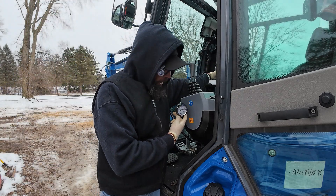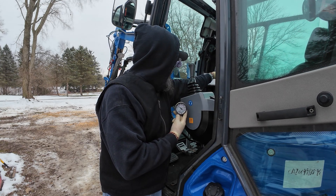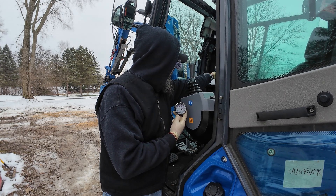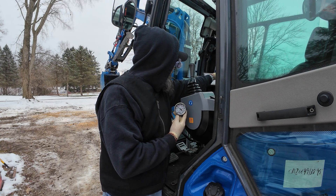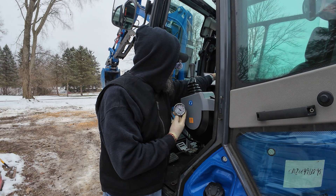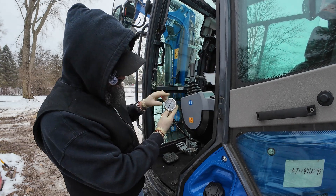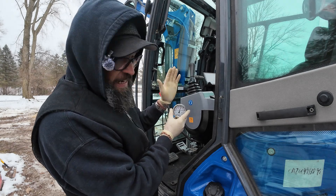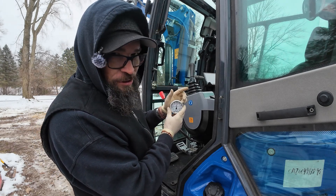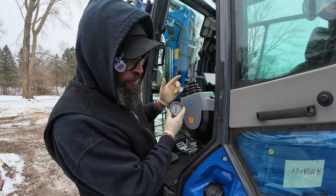When we push it all the way up, the pressure on this gauge is going to rise. See how that pressure starts to rise — and now when this boom hits you'll see that pressure make a spike. There it is — see that pressure just spiked up to 2,000 PSI. Now we're going to deadhead it until that pressure stops. We don't want to hold it too long, we just want to get it to its maximum pressure.